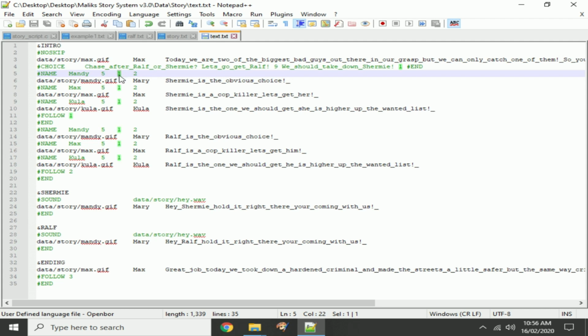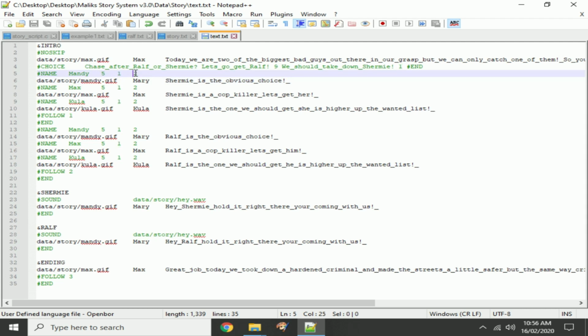So I've done all this relative to the line, so whatever line we're on here, line 5, it will go down by 1 line, so go to the very next line and play what. So if it finds Mandy, who is actually Mary, it will show her dialogue if it returns true.